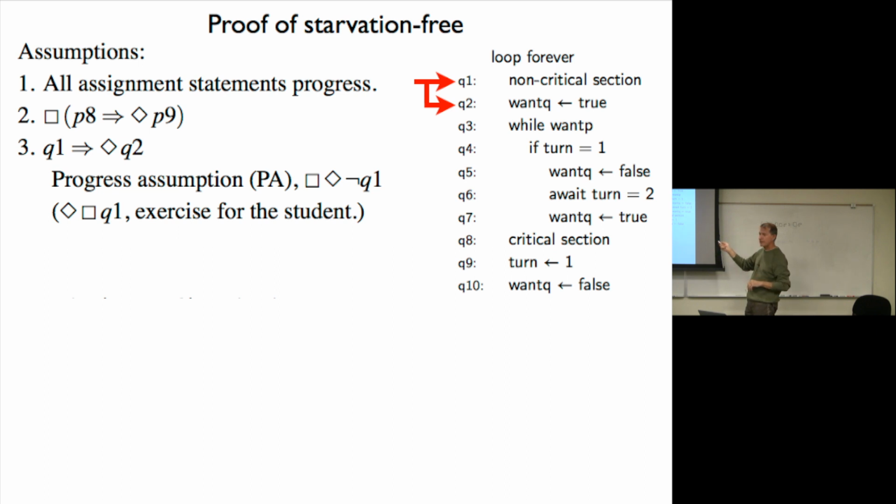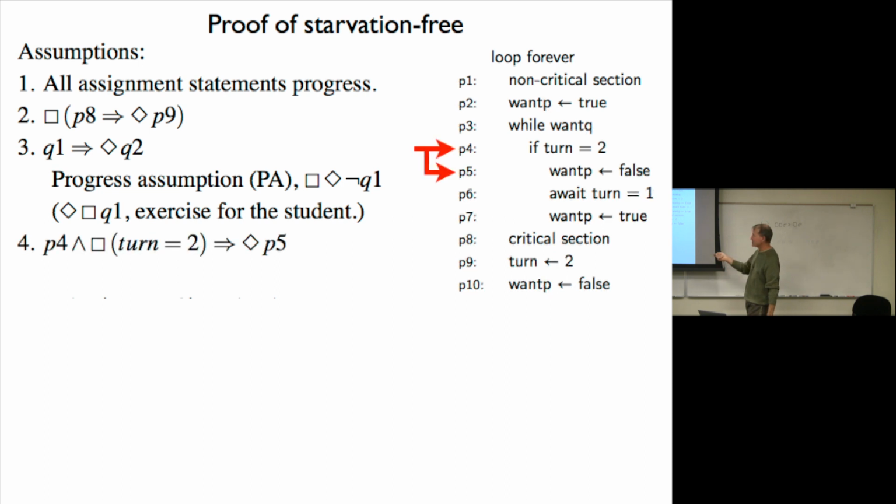So does everybody see that this is equivalent to the progress assumption? It's always eventually not Q1. So we'll get out of Q1. Eventually, we'll always get out of Q1. See? On the other hand, eventually always Q1, like if you eventually get into Q1 and you're stuck, you can still prove that Dekker's algorithm is correct, but that's left as an exercise for the student, which fortunately for you, the student does not include you. I'm not assigning that. So anyway, that's for some other lucky students.